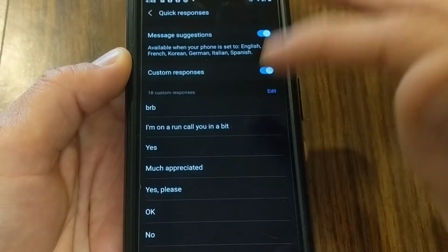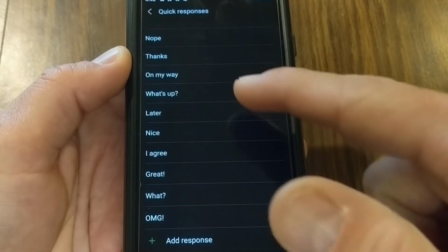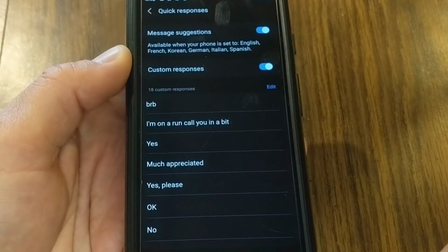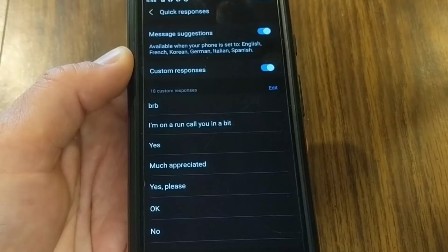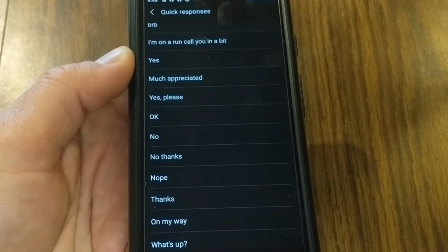And again, I can hit edit and reorder these if I want, but you're allowed to add your own custom responses, which again is just kind of helpful for the quick message responses if you're doing something else and you don't want to type out long messages for the same types of responses over and over and over.